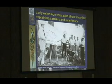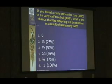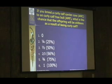I kind of like this slide because this is the extension efforts that went on during the dwarfs in the 1950s, and there's this old slide here, and a phenotypic dwarf, and then we've got the carrier getting crossed with the carrier. The same old extension talk that we gave when we found the curly calf, and I think we have sometimes quite the same problems. And so I think some of you may have been in my talks where I do the clicker inputs, where the audience can click in as to their responses on this particular question.